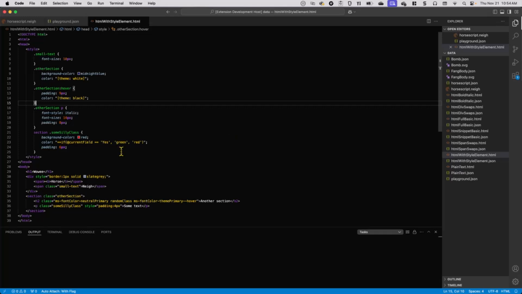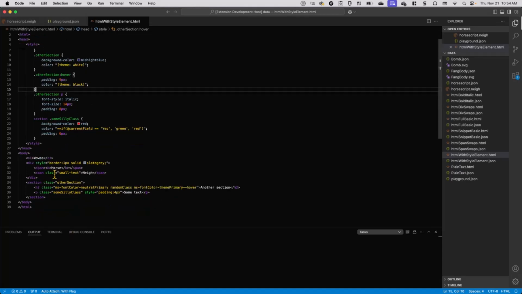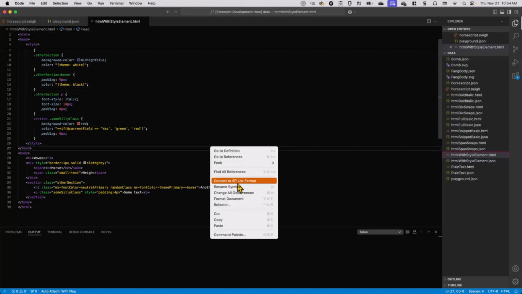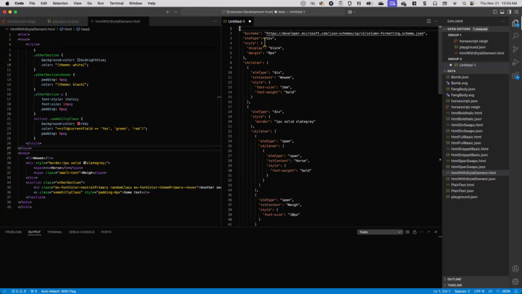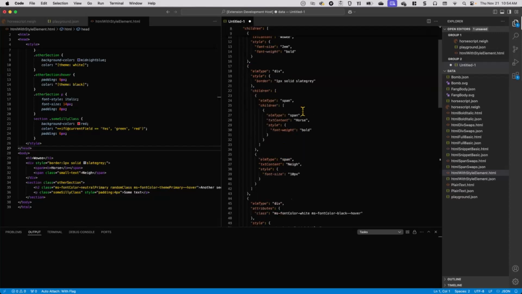All of those work. So I've shown this a couple of times, the idea that you can take an HTML file and write this HTML here. I've got some inline styles up here, some inline styles down here, and some classes defined up here and so on. And when I convert this to an SVList format, we see that it just happens. I'm going to skip demoing it in the site. Trust me, that totally worked, guys.